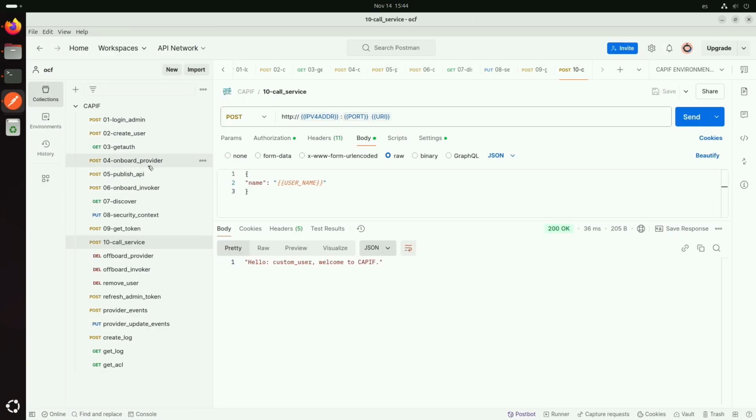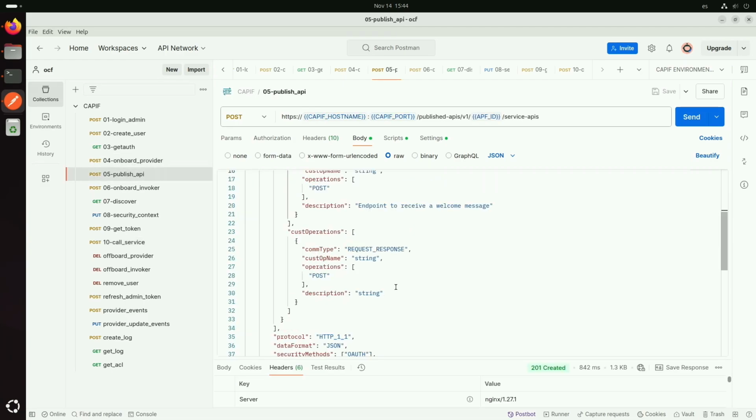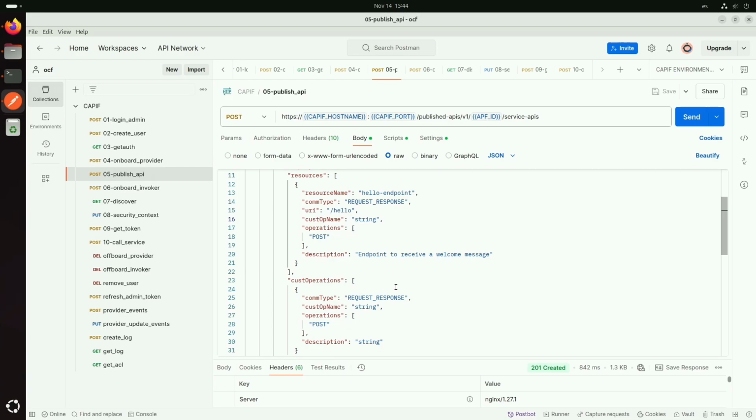Imagine that I have something like /work/ and then the office name, and maybe some resource inside the office, and I want to expose only the first part of the URL, because the rest might change due to different things. Can I expose just prefixes of URLs in OpenCAPIF also? Will it be a limitation?